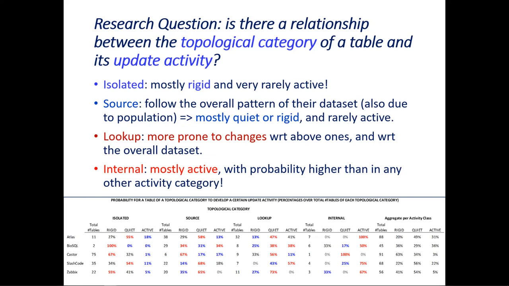A second research question had to do with whether the topology of a table relates to its intratable update activity. And again, we have the four topological categories: isolated, source, lookup and internal. And the tables are split into rigid, which means zero changes whatsoever, quiet, which means few changes and active, which means lots of changes. All the technical specifications are in the paper. And again, when you see red color, it means a high percentage. And when you see a blue color, it means a small percentage in this particular category.